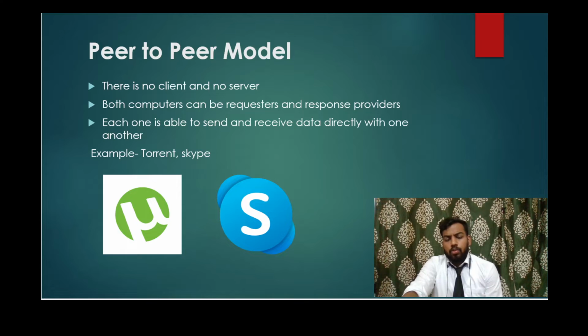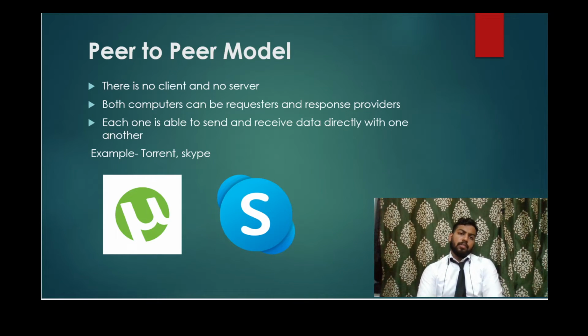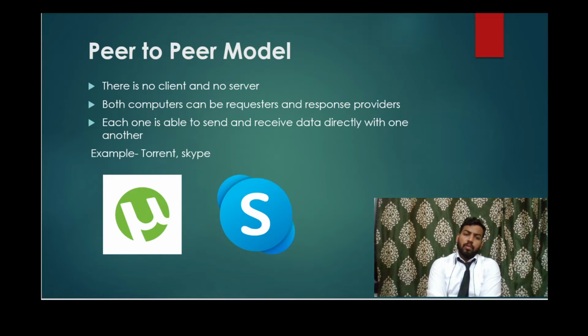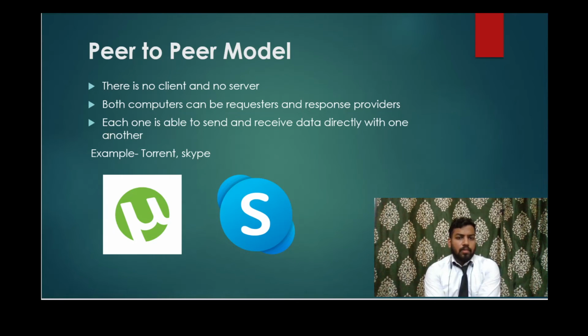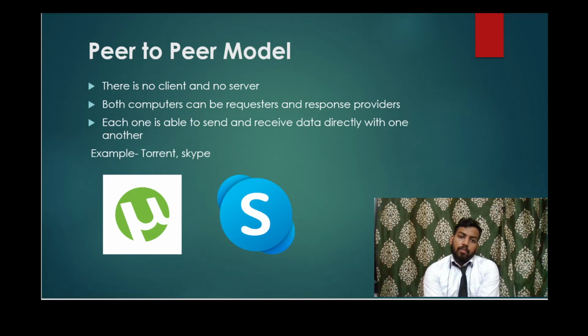Okay. Now we will talk about the alternative to the client-server architecture, which is the peer-to-peer model. In the peer-to-peer model, there is no client and there is no server. Both computers can be request and response providers. Each one is able to send and receive data directly with one another.